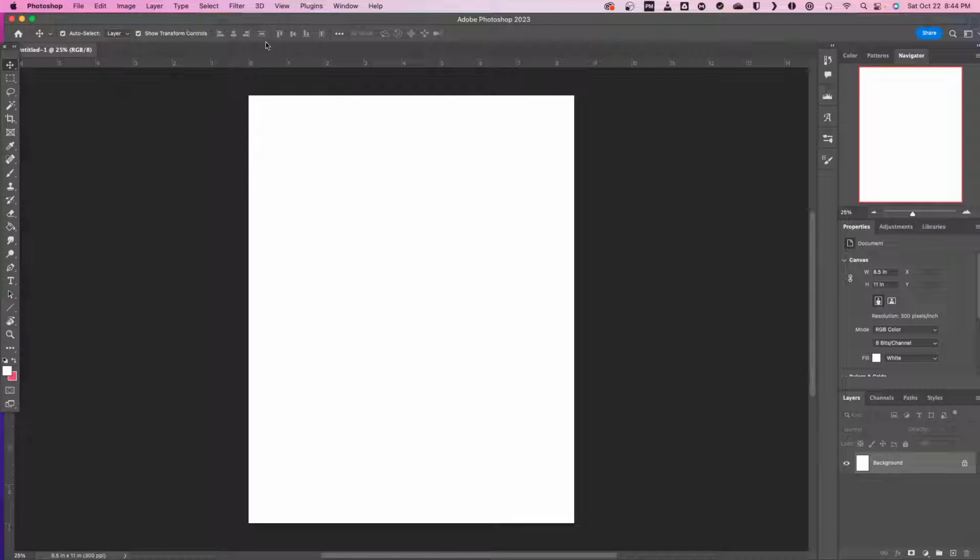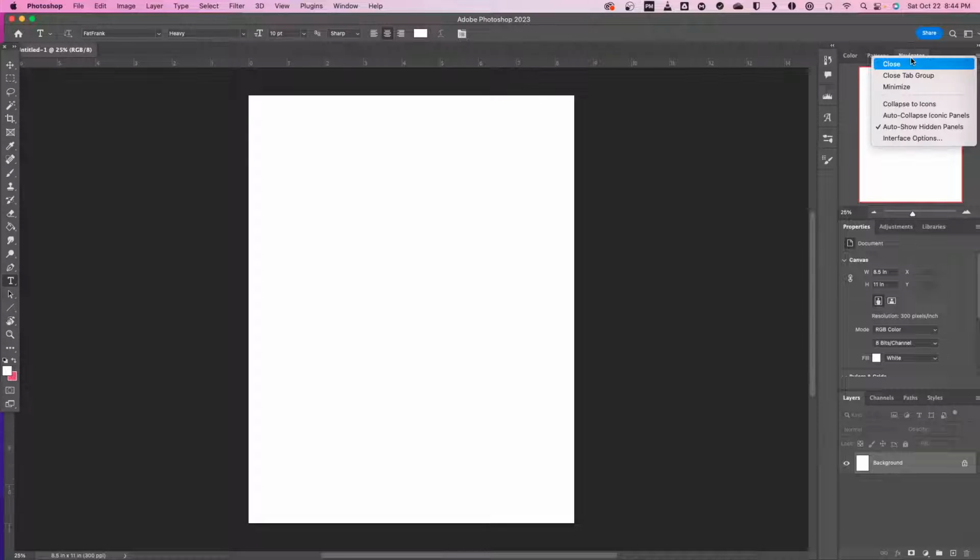Along the top here, this is our control for whatever we're using. So if I use the paintbrush, then everything up here will change for a paintbrush. If I go to my text tool, then it'll do my text stuff. So this will change depending on whatever tool you're using.